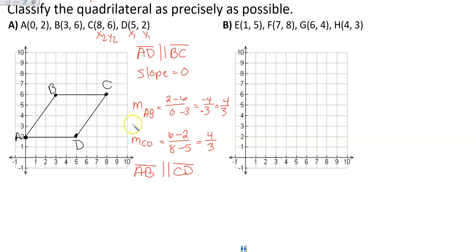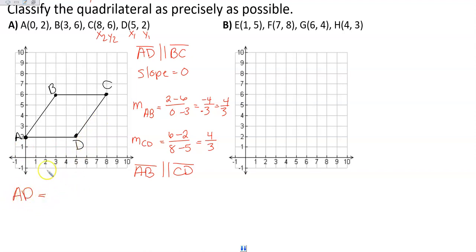So since we already did slope over here, I'm going to go ahead and do distance, and it doesn't matter which pair of sides that you pick. You just have to do 2 sides that are next to each other, because since it's a parallelogram, remember, we already know that BC and AD are going to be the same. We know AB and CD are going to be the same. Well, so here's the nice thing. If I do these 2, let's just do AD.